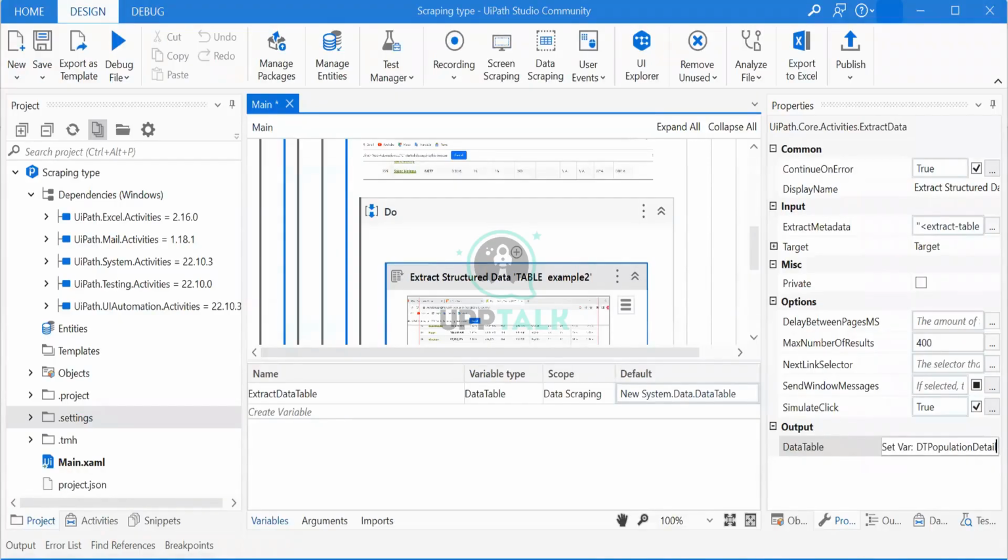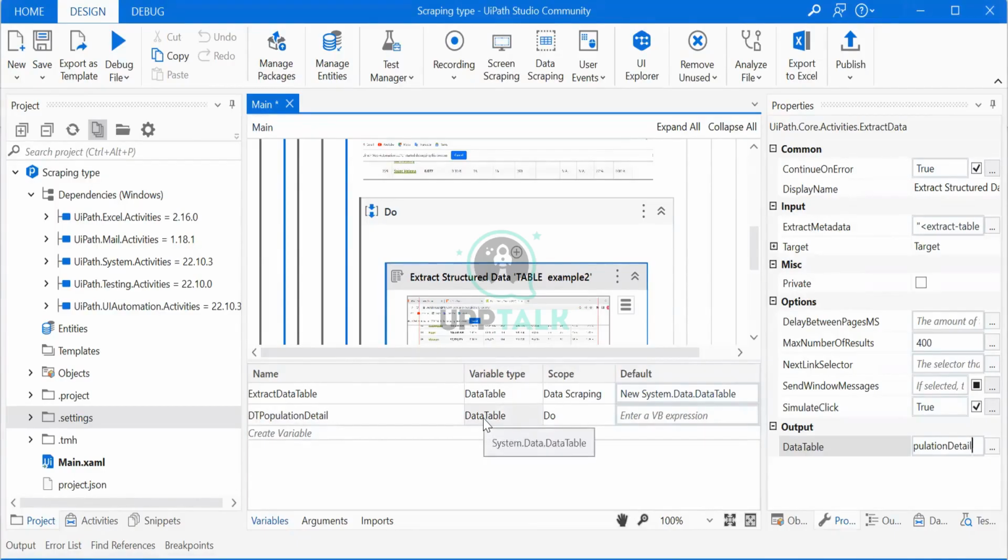What detail is it storing? Population. Press enter. Can you see, Ajit? Automatically the variable is created here. What type of variable is created? Data table.